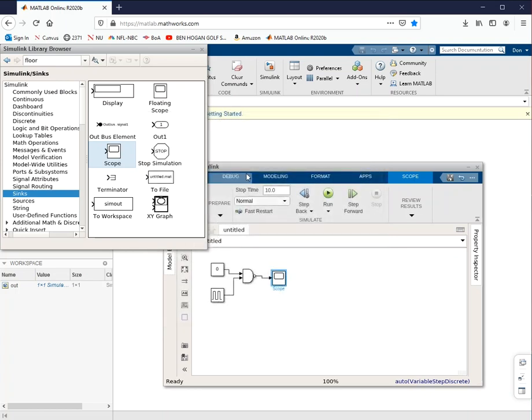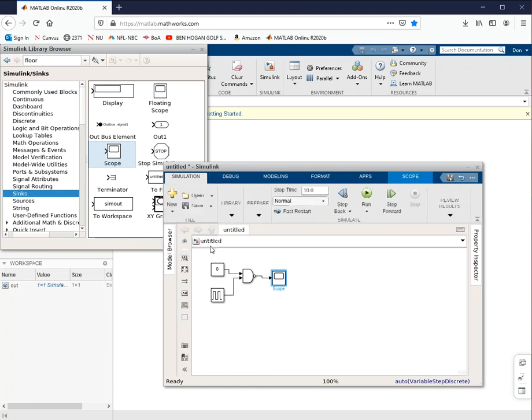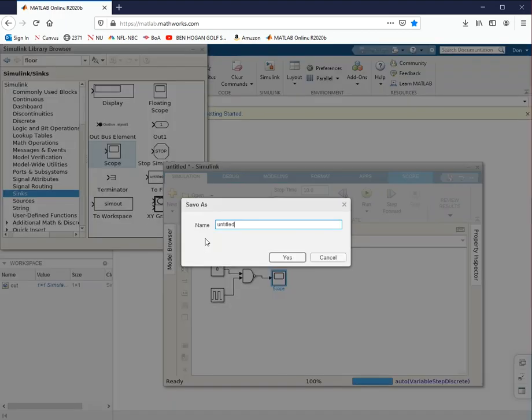Okay, so to be able to save this, I say File, save as, and I'm going to call this testing sim. It's not a word. Testing sim is not a dictionary word.